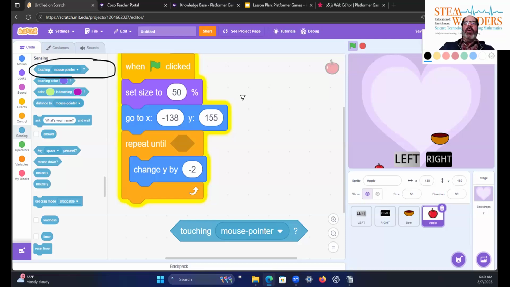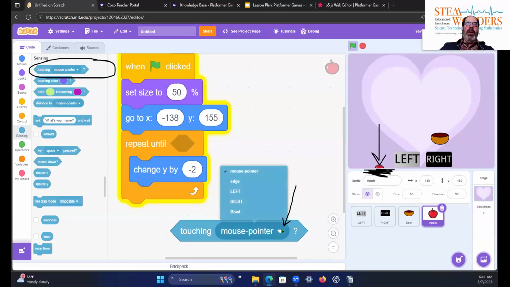Because we are going to repeat until our sprite is touching the edge. Now, whenever you see the blocks with a white triangle, that means you can open them up and they'll have an option.